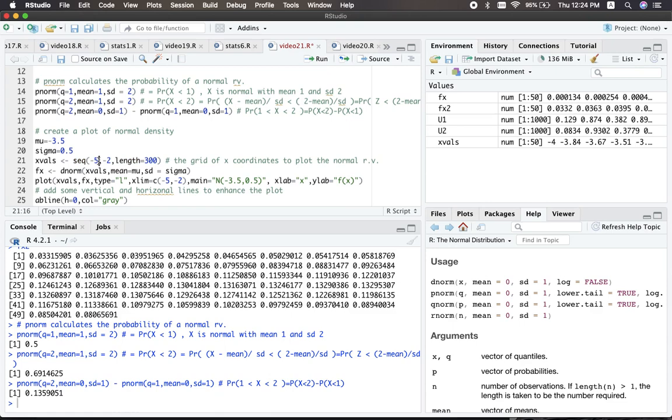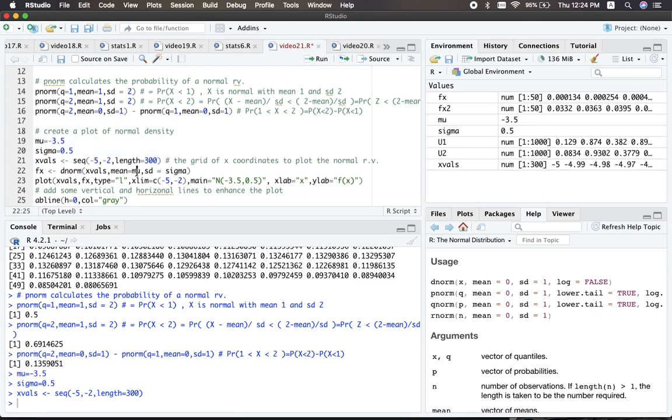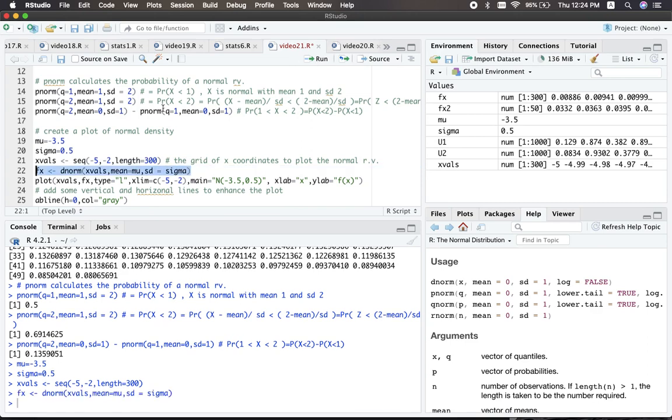You can adjust this as you wish. And then you evaluate your x values that are created. We have created 300 of them. We input into our density function, again with the appropriate mu and sigma that we desire. So you can evaluate this.